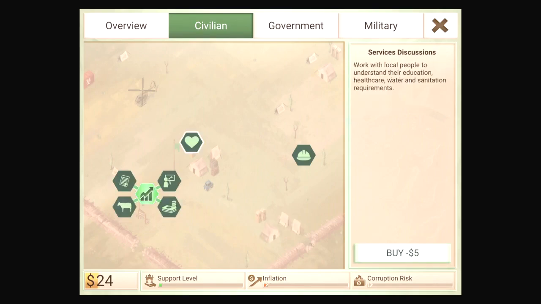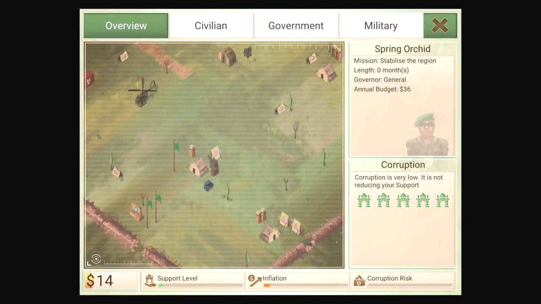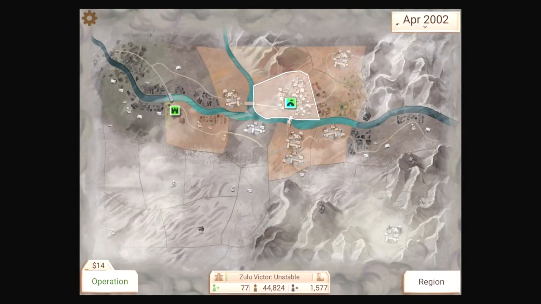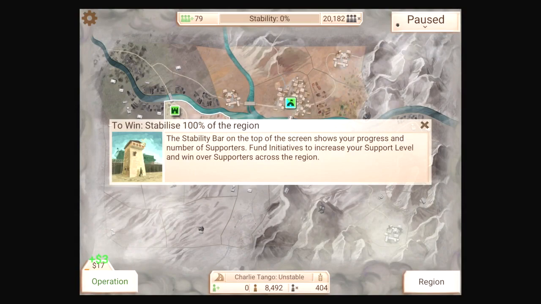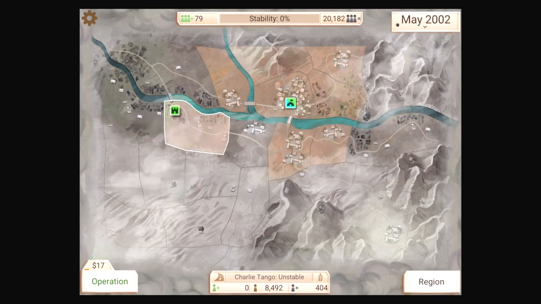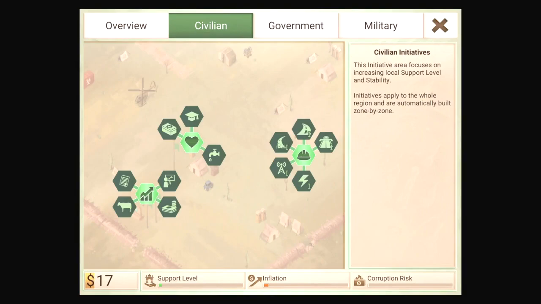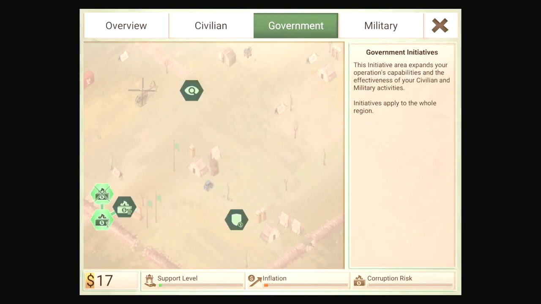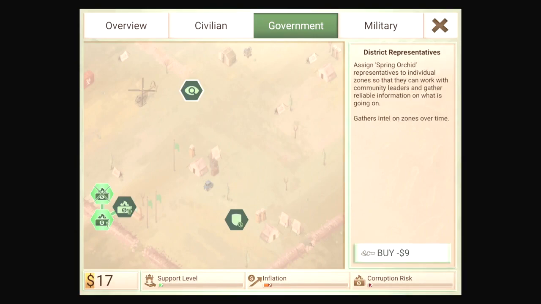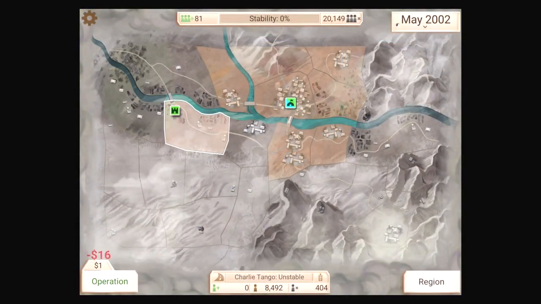For now, though, let's start this stuff up. I think we want the government oversight as well. But we're going to start with that. See how this works. Oh, we have a garrison over here this time. Okay, that might be helpful. So, in some ways, we might actually do better in the desert, but yeah. Okay. I think we will get intel on zones, and then we can get international assistance. I think we want that sooner rather than later. And then we'll try to get outreach office at some point.